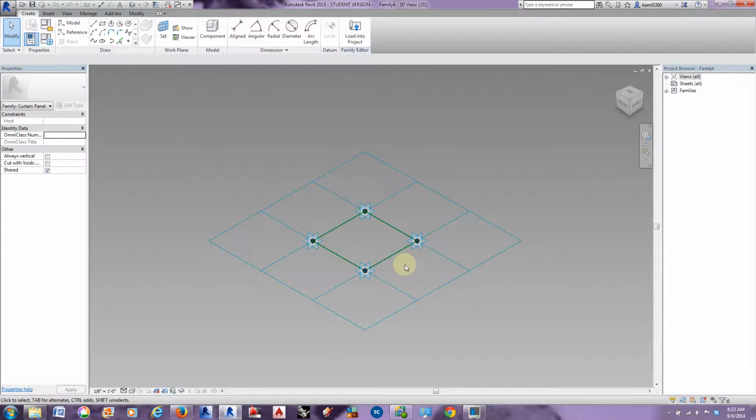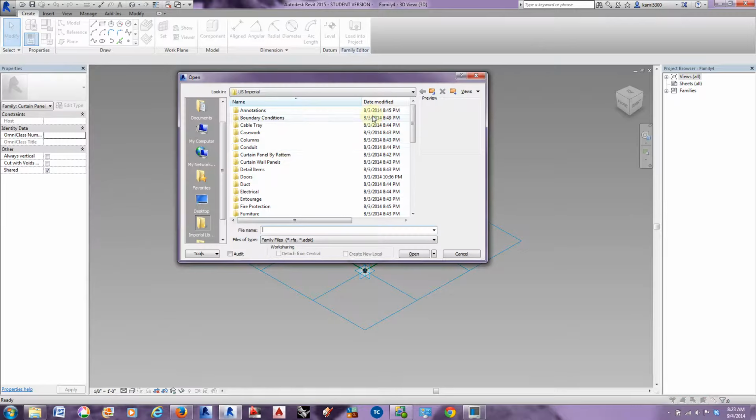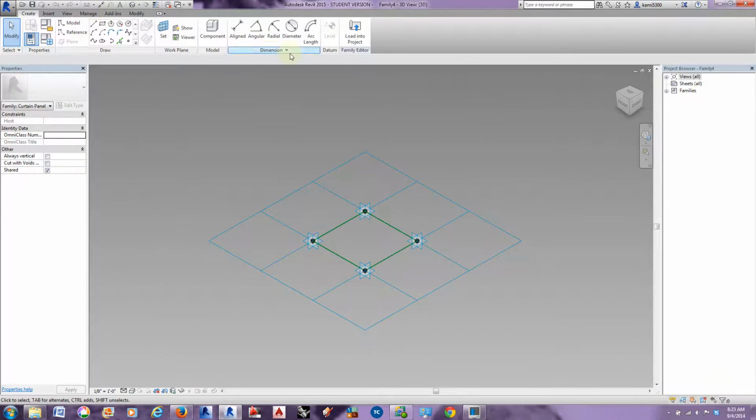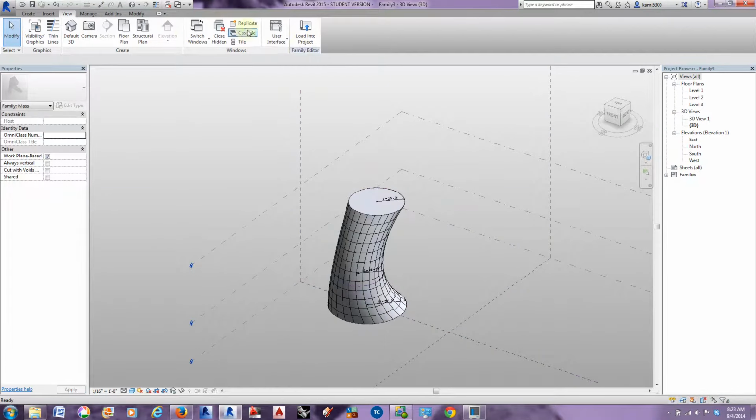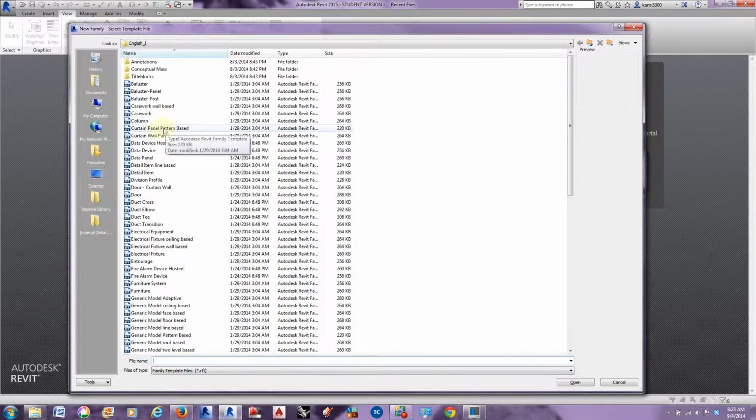That's your phone, Ryan. Which one did you select? Curtain panel pattern based. And then which one after that? That's it. Oh, it's giving me... Whoops, let's go back here. So it should be right here at the top, curtain panel pattern based. Mine's a folder. You want to help him out with that.